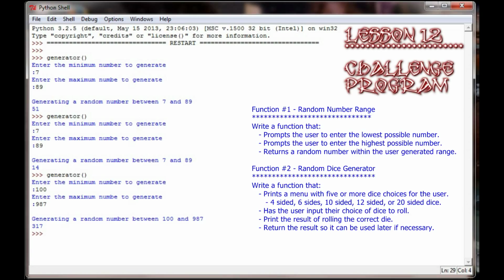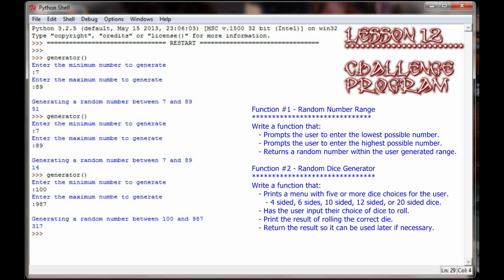This is true for both of the functions I'm going to have you write, they don't take any parameters because they rely on user input. So the first program is just a random number generator where the user selects the range prior to the random number being generated, and then we return that random number.